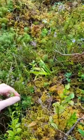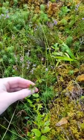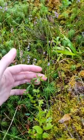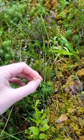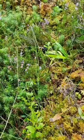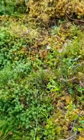And just here. There's always something else to see, isn't there? This is more of a meadow species. Well, you do get it in woodlands, but you'd think of it as a meadow species. This is tormentil. It gets tiny little four-petaled yellow flowers just on these stems here, which have all gone over now, because it's a bit later in the year. But it grows with these little sharp, jaggedy points. The flowers look a little bit like mini buttercup flowers. It's probably one of the easiest ways to think about them.